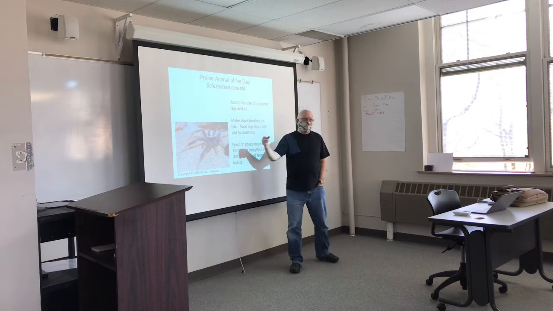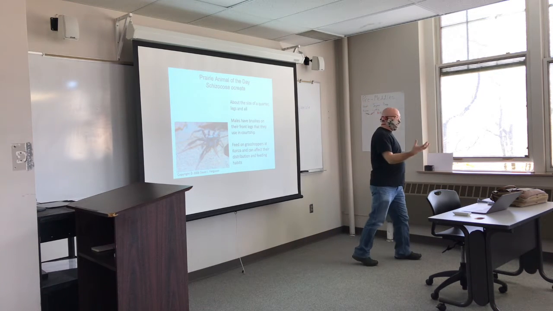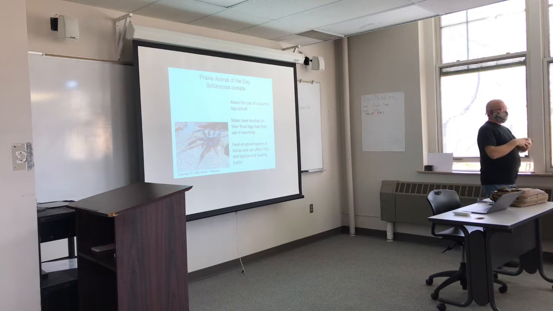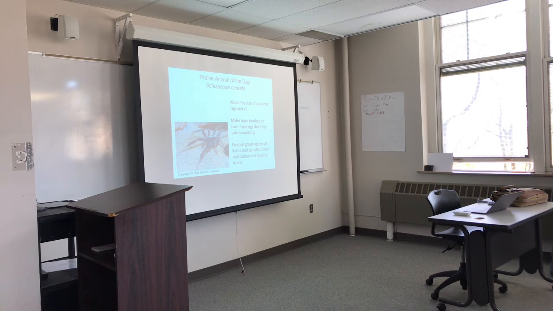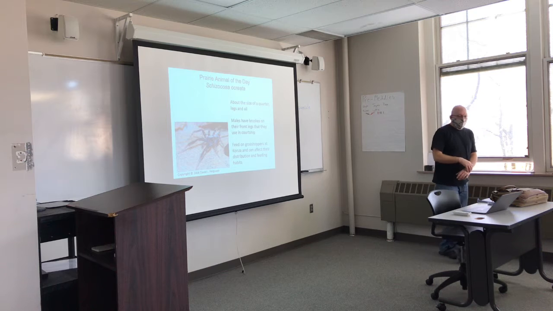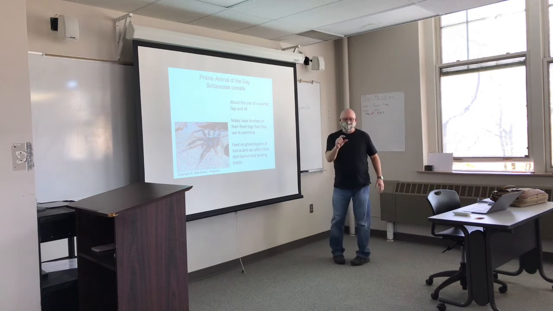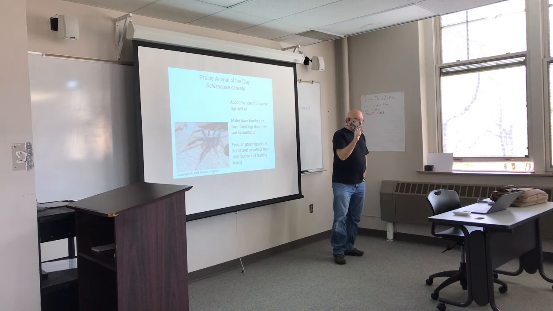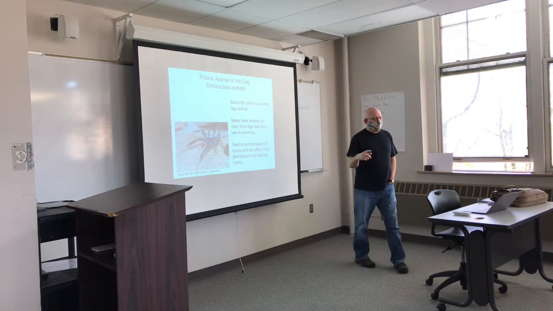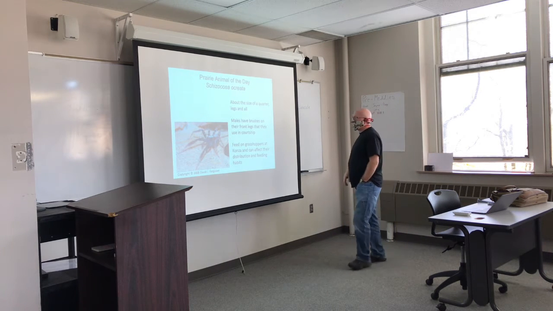It's been shown that when these guys are abundant in the prairie, grasshoppers will actually move to a different part of the prairie, and as a result, the plants in the part of the prairie where there are a lot of the spiders are subjected to less herbivory from grasshoppers. So this little spider, which isn't particularly big, can actually have effects on the distribution of herbivores such that it changes the distribution of the disturbance.